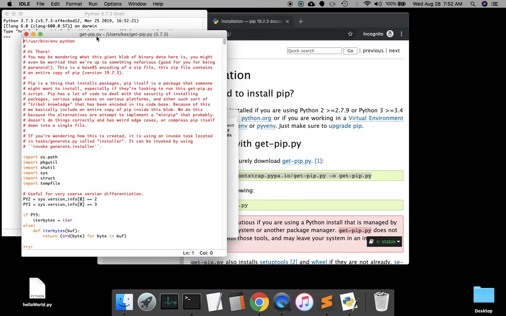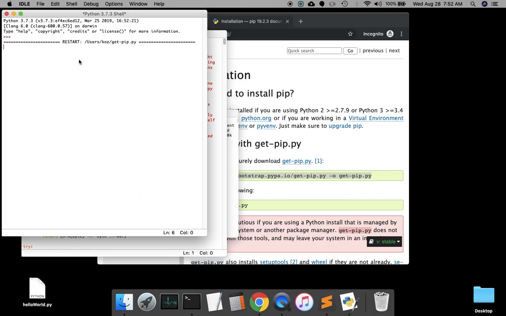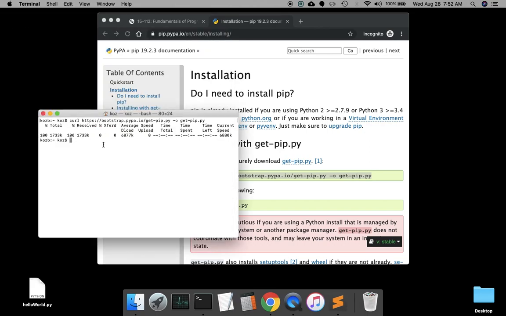And the reason I'm doing it this way is you might have more than one Python on your machine. And if you run it from within idle, you'll be sure to get the idlex corresponding to the Python from your idle. Anyway, I go ahead and run this, and it starts and it runs, collecting pip, etc. And it installed it. So now I can get rid of this. And in fact, I can remove get-pip.py at this point. I don't need it anymore. Okay. So now I have pip. And with pip, I'm going to pip install idlex.